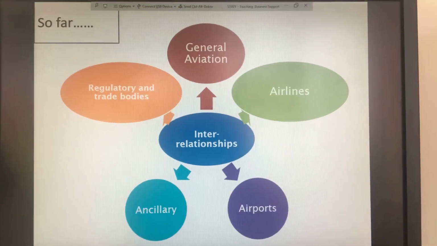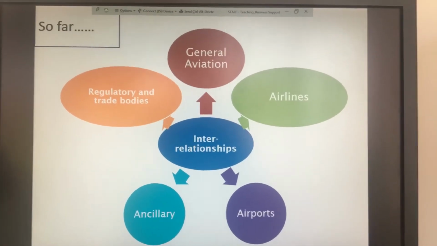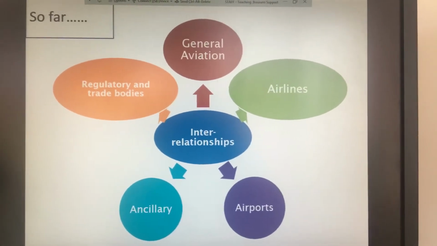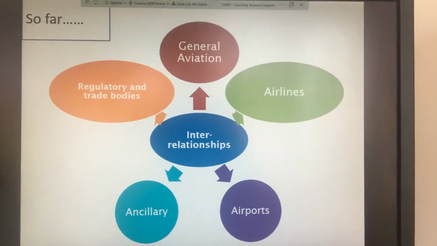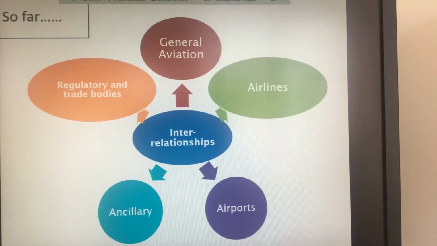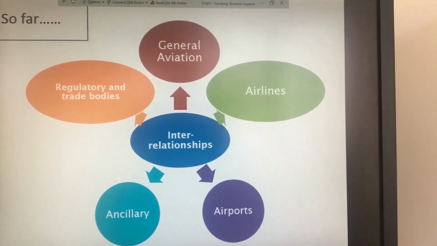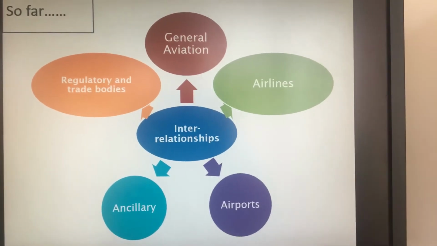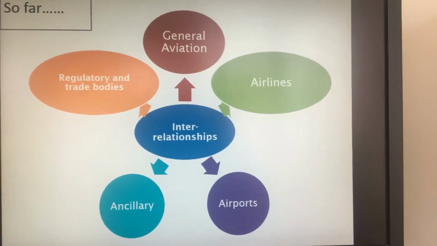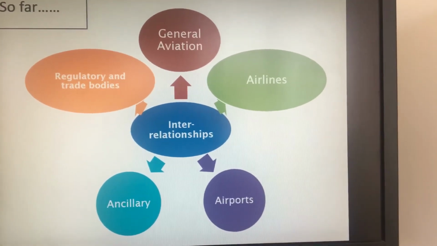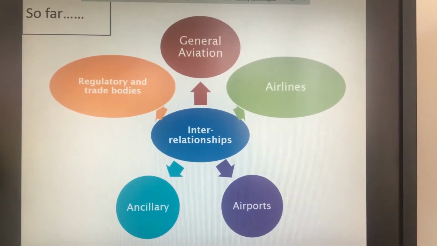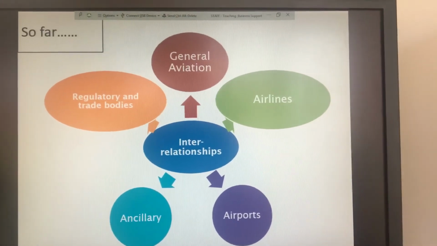You'll also talk about how ancillaries work with general aviation. So you'll give examples, perhaps, of the fueling that's involved within general aviation, the onward services, the different taxis, the travel agents. General aviation uses them just the same as commercial aviation. You'll talk about airlines and how airlines are thoroughly linked with airports, with ancillaries, with regulatory trade bodies, and with general aviation. So this unit is about bringing together what you've already learned so far, predominantly what you learned in Unit 1, but other things that you'll have learned throughout other units.